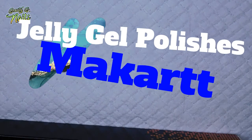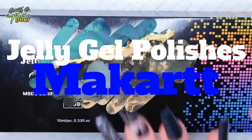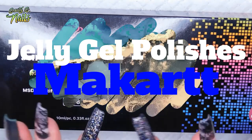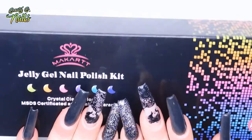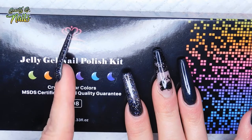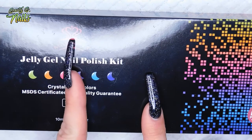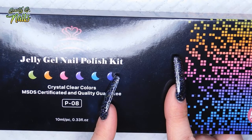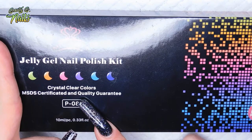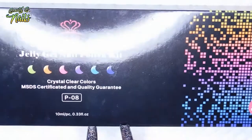These are the McCarter jelly polishes. They were so beautiful, and I absolutely love jelly polishes. I ordered these on AliExpress, and I'm super excited — they come in an Amazon package, which is kind of crazy. And it didn't take anywhere near as long to get to me as it usually does on AliExpress. They were cheaper on AliExpress too — Amazon had them for like $18 or $19, but AliExpress during their sale had them for $13.